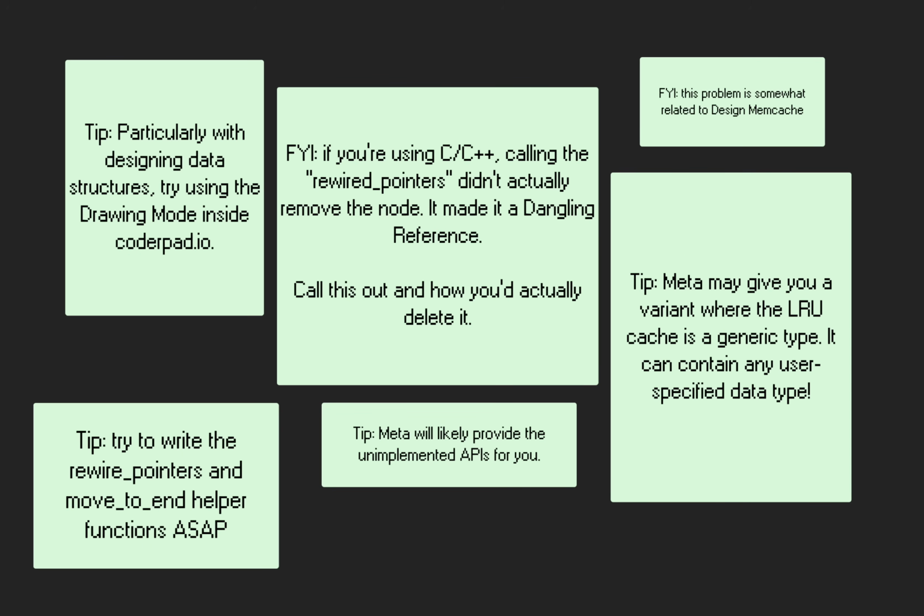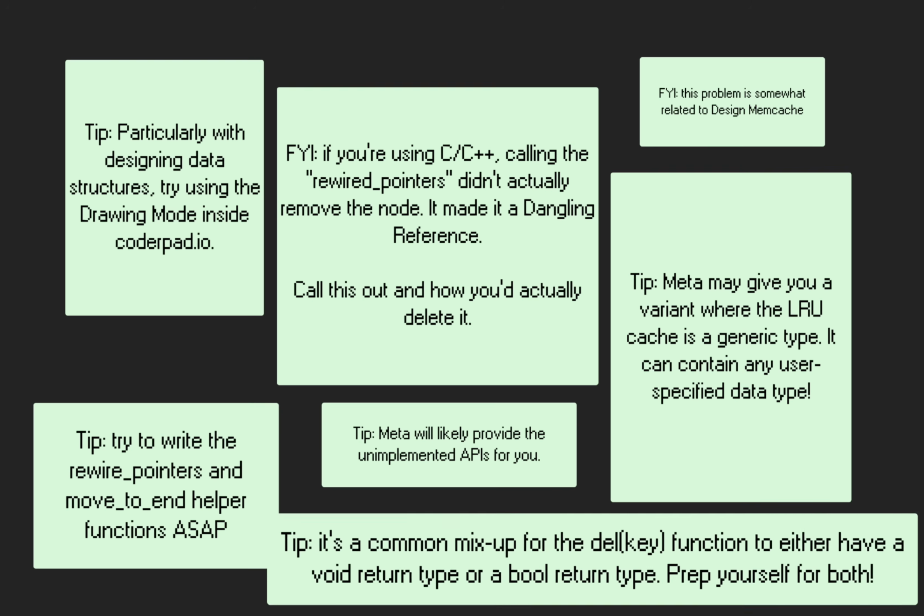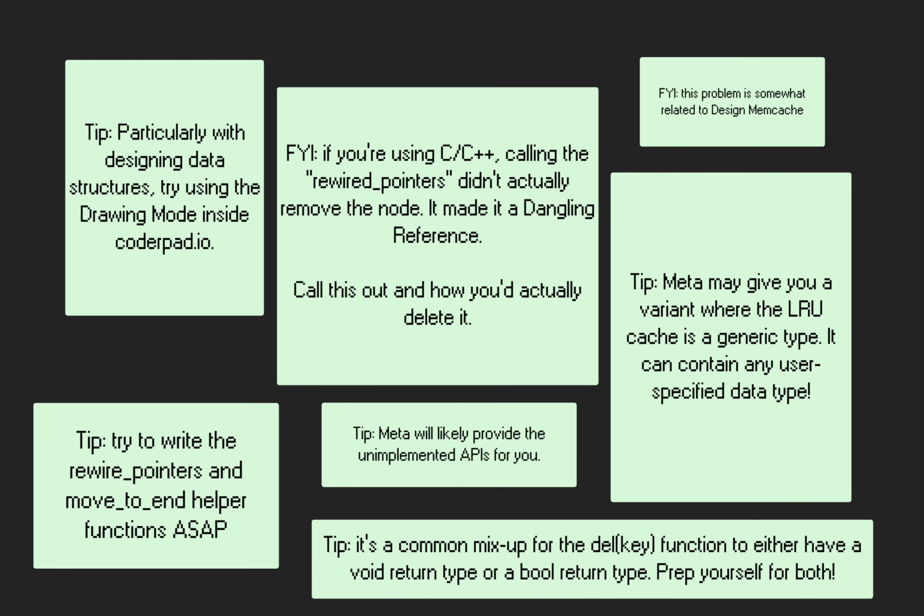Here's another tip. Meta may give you a variant where the node values are templated, meaning your whole LRU cache may be generic and could contain any user-specified data type. Make sure you're ready. And at last, the delete function in the variant may very well have a void return type. You'll immediately know what the method contract is the moment your interviewer pastes it. But in the case they don't, make sure you ask and clarify.